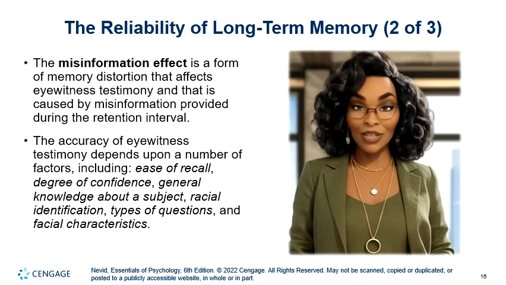The misinformation effect happens when false or misleading information sneaks in between the time an event occurs and when you try to recall it. That time gap is called the retention interval. Once that new information settles in, it can actually change or distort your original memory. In other words, your brain doesn't just store memories, it updates them. And sometimes those updates are flat out wrong.